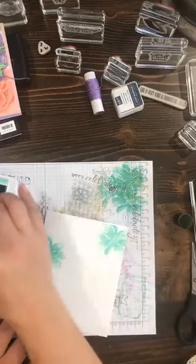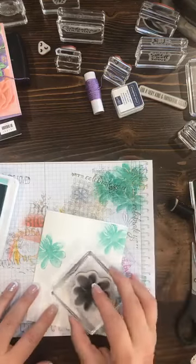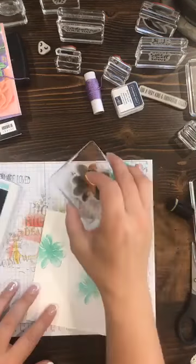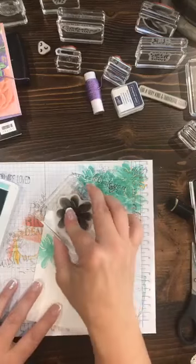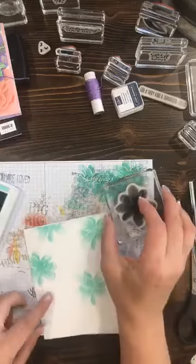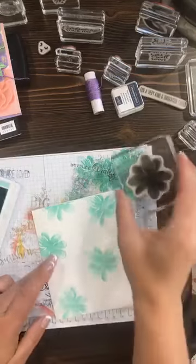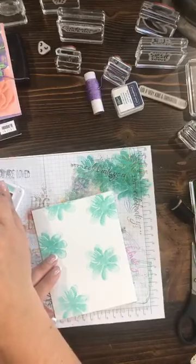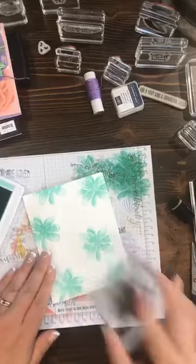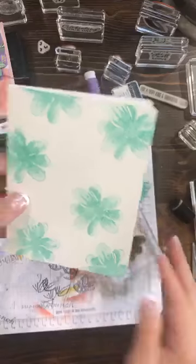Now, if you see my ink pad is really juicy, I'm stamping off first on my scrap paper and then I'm stamping on here, because this is kind of a distinctive stamp set. When it's that distinctive, you don't want your ink pad to be too juicy. So I'm pressing really lightly on my scrap paper first, and then pressing fairly hard onto my paper. Isn't that fun? Isn't that a pretty flower?